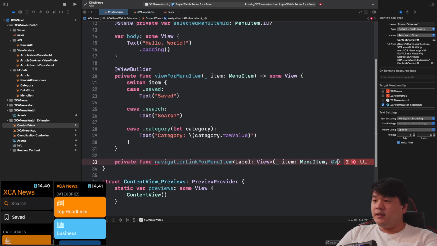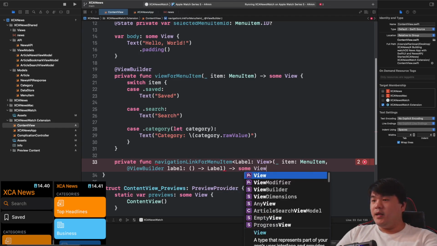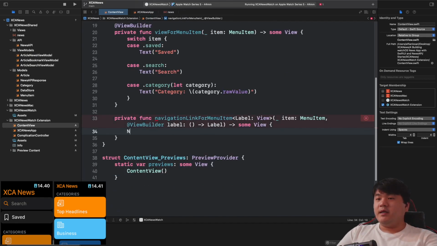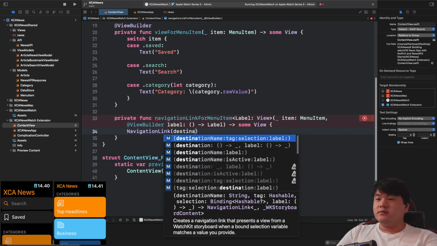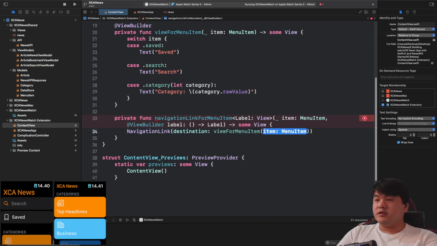And then here we need to mark this parameter as ViewBuilder and give it a name label. This is a closure with empty parameter, and it will return the Label, which is the view. Okay. And finally, for the return type of the method, it will be an opaque view. So inside this method, let's declare a NavigationLink using destination and pass the viewForMenuItem invocation, passing the item.